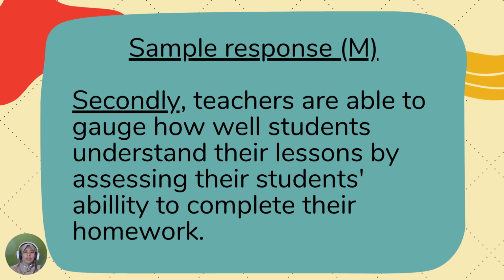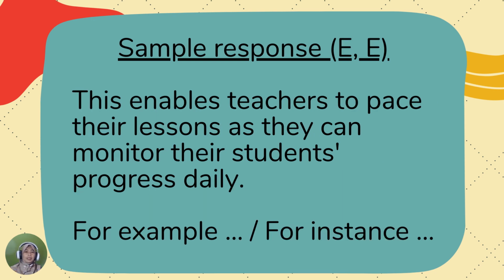All right, so that is the topic sentence. Then you explain. So, E and E. The first E is elaboration, the second E is example. So, explain: this enables teachers to pace their lessons as they can monitor their students' progress daily. This explains your point just now. To make it clearer, you give your example.